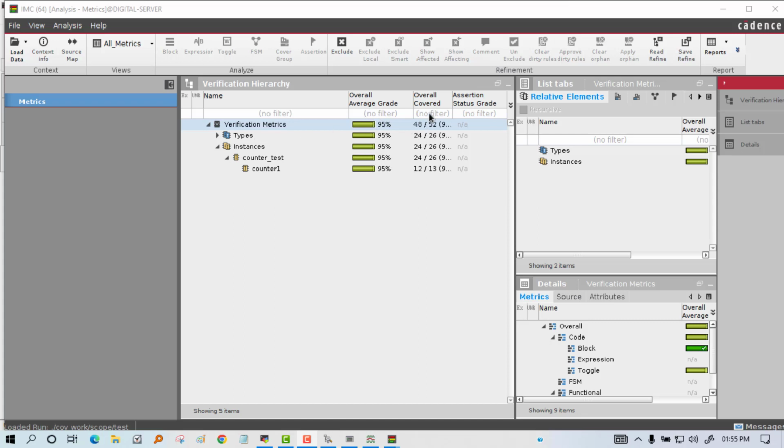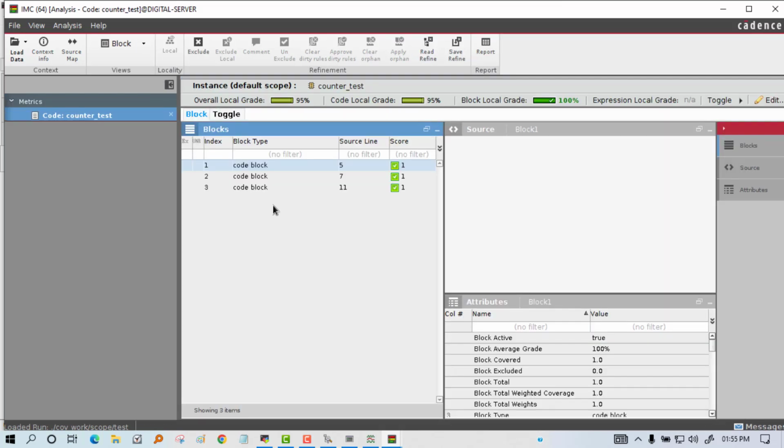If you want overall coverage, how much is overall covered? 48 among 52, 24 among 26. So for that you have to go to the contact test. Okay, so click on the block, then you will see code blocks are there, source line.